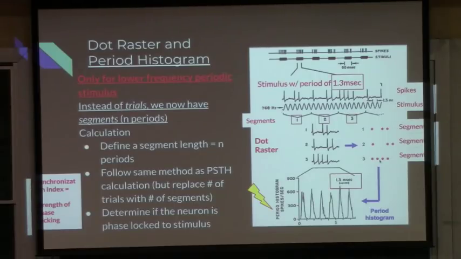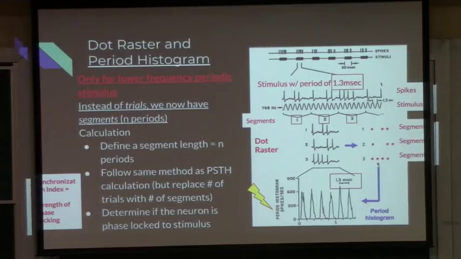Just one follow-up, sorry. Because with phase locking, the spikes are matched with each stimulus at the same point. So wouldn't you need a bunch of bins within one period of the stimulus to count all of the action? So this dot raster doesn't accurately represent it; this is a very simplified dot raster.